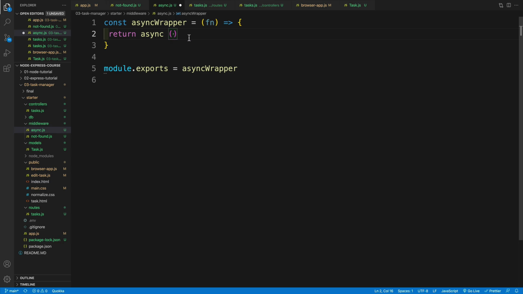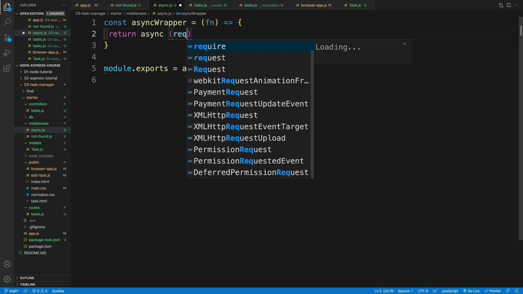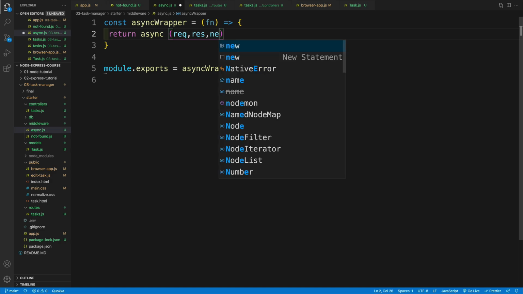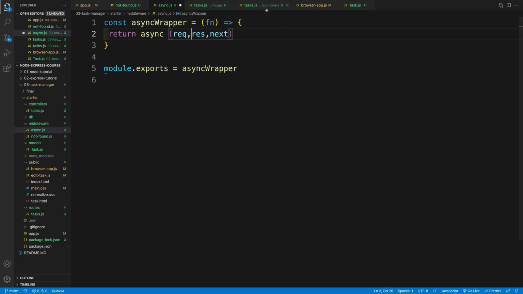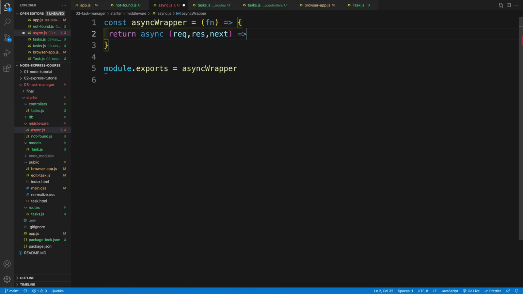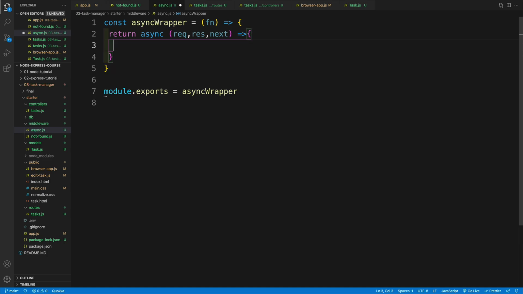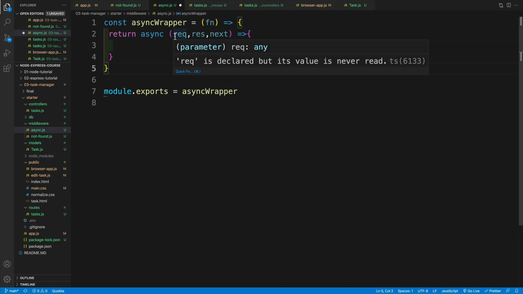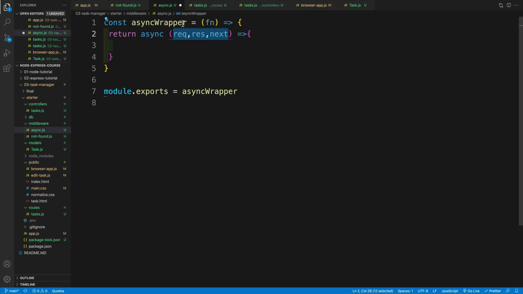And please keep something in mind: req, res, and next, we'll have access to right away, because at the end of the day, we return another function from the async wrapper. Inside of the function body, one of the things that I want to do is pass these req, res, and next from Express down to this function. So hopefully that is clear. Again, we get these by default. The reason we have access to them is that from our async wrapper, we actually return another function. So that's how we'll have right away access to them.